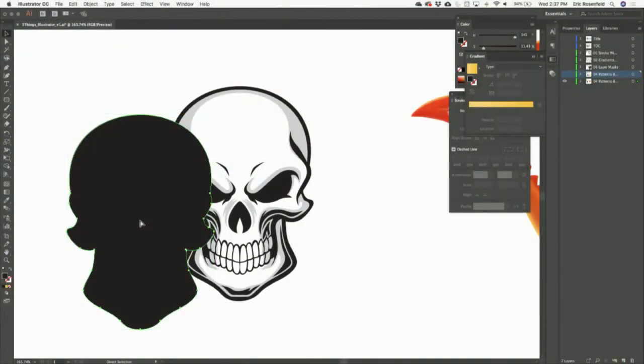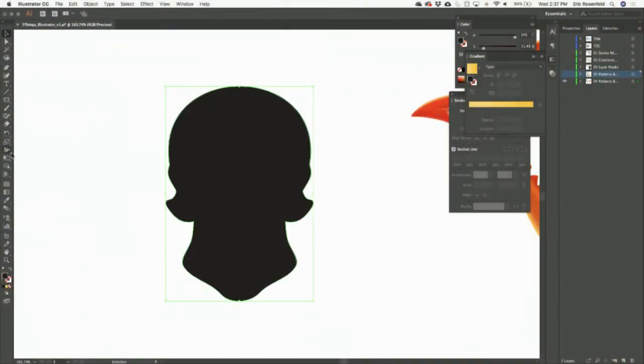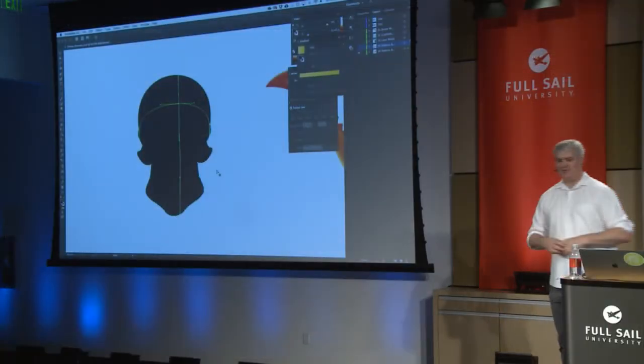So if I take this, and I'm going to move quickly, because this is the 5 things, and I've turned it into 1,000 things. If I take just this black shape here, over that skull, and I go to my gradient mesh tool, which is right here, I can click on it, and it basically turns that object into a gradient mesh. Now, just be aware, gradient meshes don't play well with anybody else, right? You can do blending modes, and that's about it. Gradient meshes don't blend. They don't like compound paths. They don't like, well, clipping masks will work. But they don't play very well with other tools inside Illustrator.